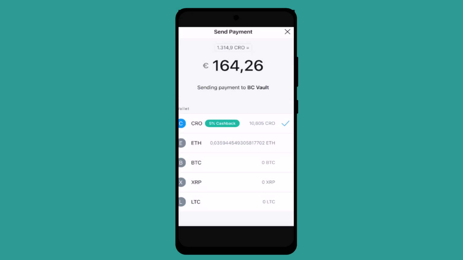After that, it's going to show you the details, and there you need to provide the amount that you have to pay. Once you're done with that, you also need to select the currency type. On the other interface, you need to review all of the information that you've provided. If you're sure about the information you've provided, then click the submit button or pay button. And that's basically how you can pay with crypto.com.